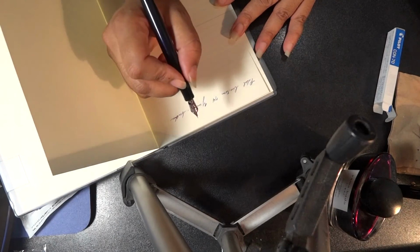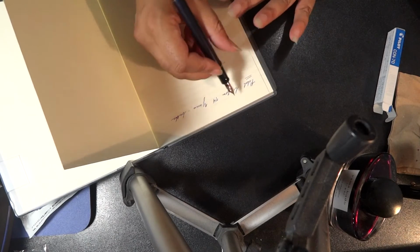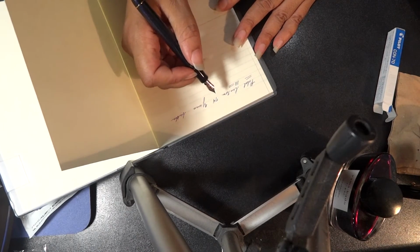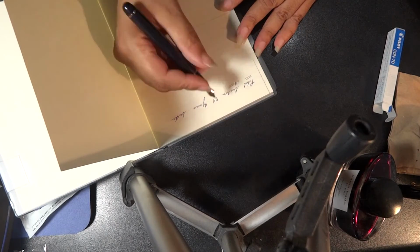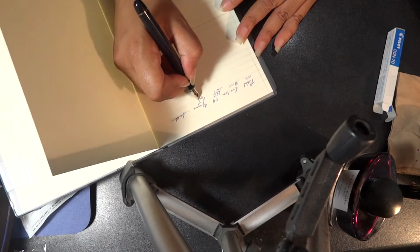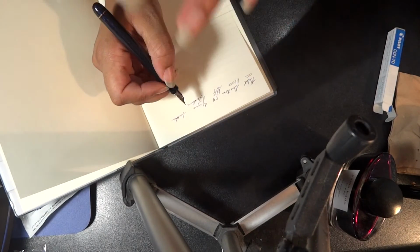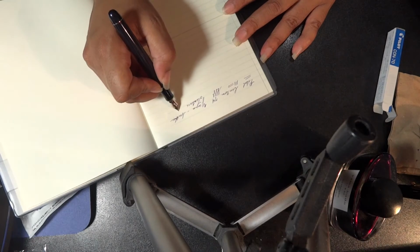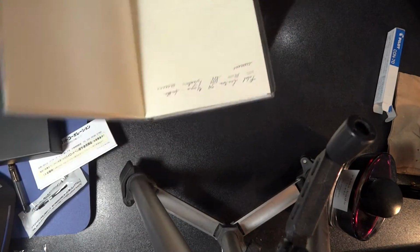Okay, it feels, how would I describe this? Like, I can feel the paper, but it doesn't feel scratchy. It feels like it's textured. It feels almost like a relationship between the pen and the paper. And I can feel the texture, but not like a texture that isn't supposed to be there, but just the natural texture of the paper itself. I like it. It feels really good. Yeah, I like that.